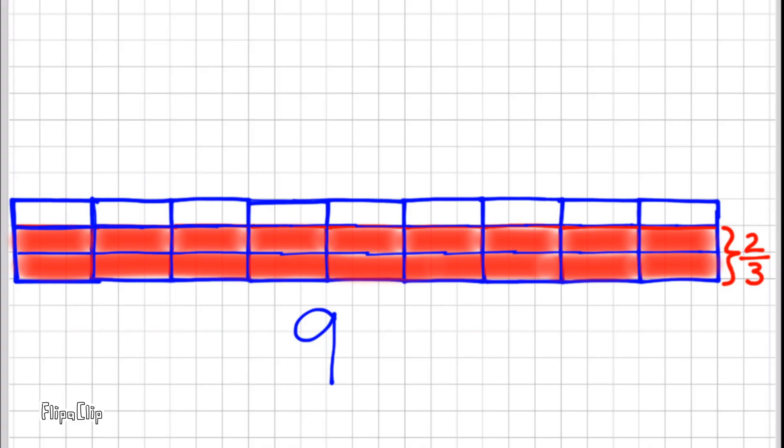Using a piece of graph paper, I've drawn out nine square units, and each of the nine square units are divided into thirds. Since the height of the parallelogram in the problem is only two-thirds tall, I colored in two-thirds of each of these units. Rather than just having nine units that are only two-thirds the way filled, I'm going to start decomposing and rearranging to fill up as many units as I can.